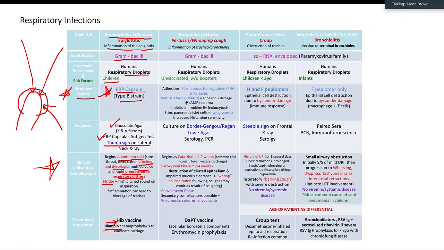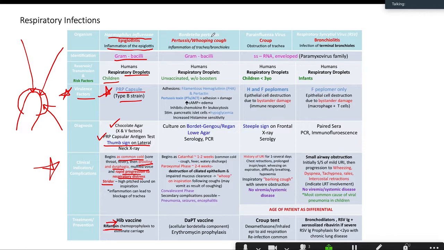A lot of times in adults, we can be colonized by Haemophilus influenzae, even the PRP capsule type, and not have symptoms. Okay, we have enough immune response. However, there's still some carriage there. So let's give that rifampin and eliminate any residual bacteria that people are carrying around with them. Okay.